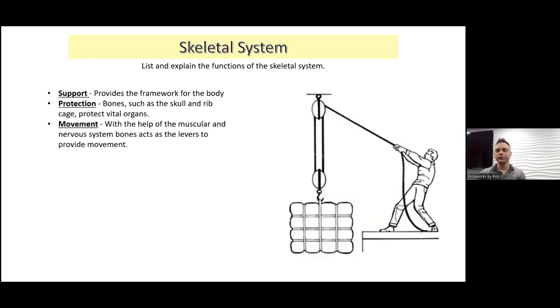Now, the skeletal system is a component in what we call the locomotive system, which, with the help of the muscular system and the nervous system, provides movement. So the bones, in a sense, act as levers, and the muscles act as pulleys. The muscles attach to the skeletal frame, and then the nervous system tells those muscles to contract. And when those muscles contract, they pivot bones around each other to create the movements.